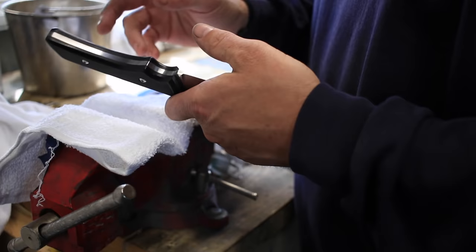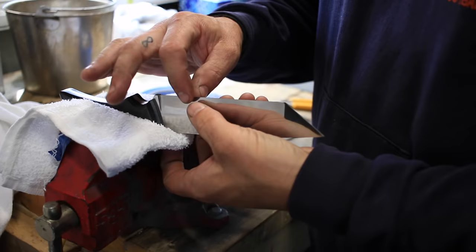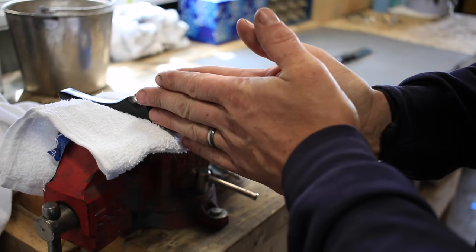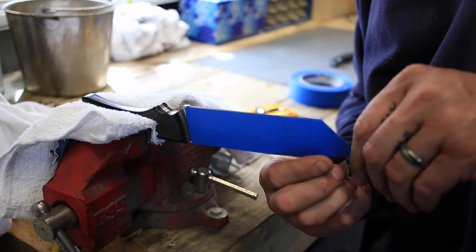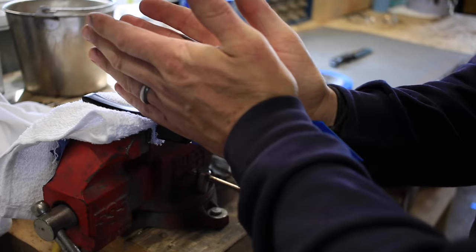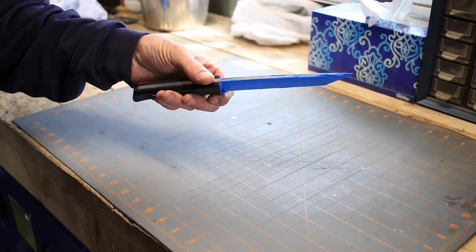I'll start off with a very precisely cut out piece of masking tape, and I'll get that on there. Sometimes I'll do two layers just so that it's a nice little spacer, so that when you pull it out of the Kydex press, you can take the tape off and you've got a little bit of clearance in there. I'm actually going to do two layers on this one. Alright, so now we've got our blade nicely taped up.